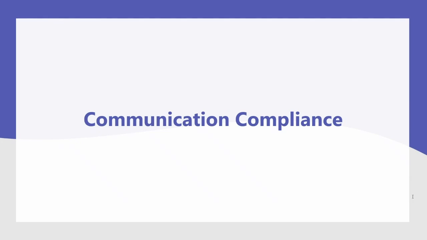Anonymous asks, can you talk more about how to proactively manage specific words and phrases to avoid inappropriate comments? And is that a label or a policy? Actually, that is a whole different feature we're going to talk about in just a second called communication compliance. Communication compliance is what you would use to make sure that people are not behaving inappropriately in chats and conversations.